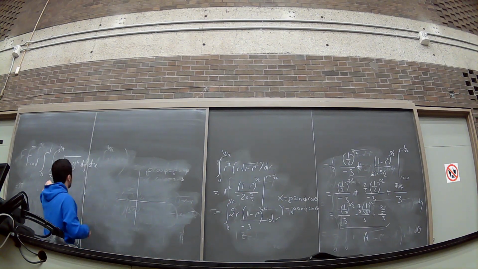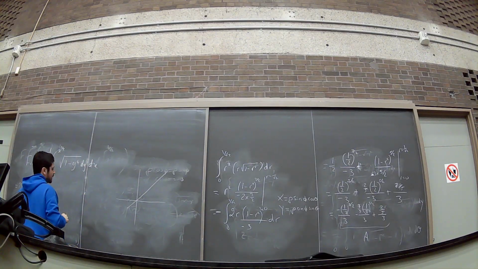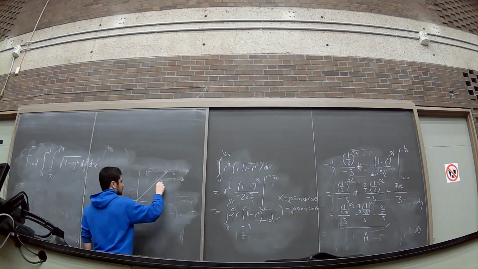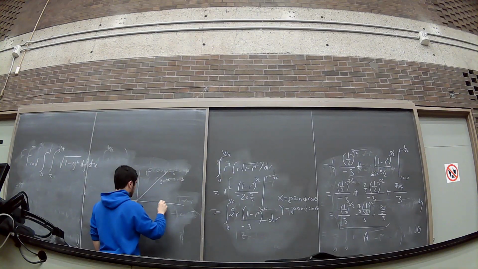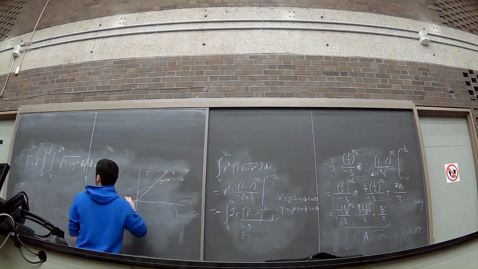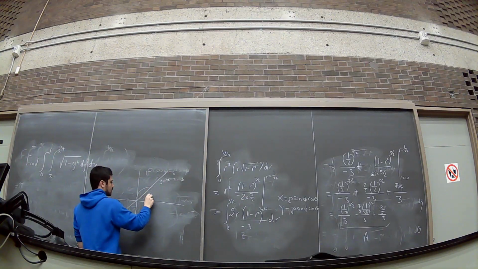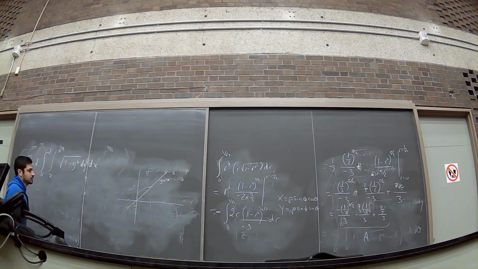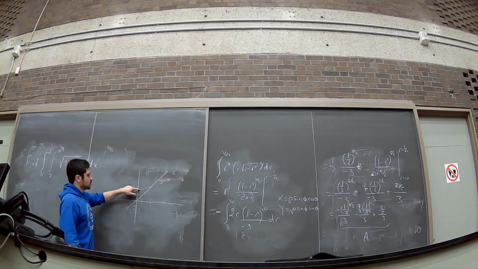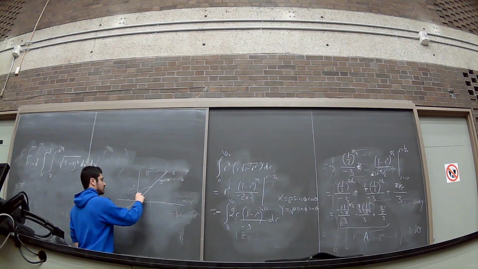What are the curves that I have? Y is equal to x. This is easy. And y is equal to x to the 1/3, or something like that, right? And of course, x is between 0 and 1. These intersect at 0 and 1. So where is my region of integration? Is it this one, or this one, or this one? The middle, right? Great.